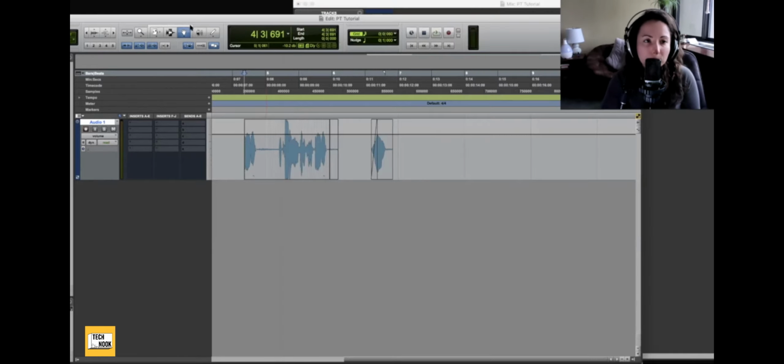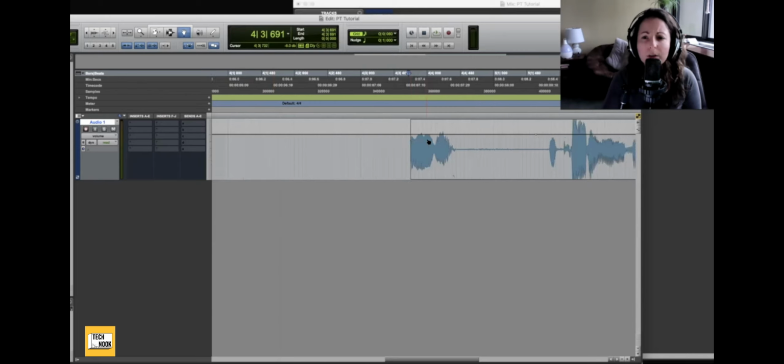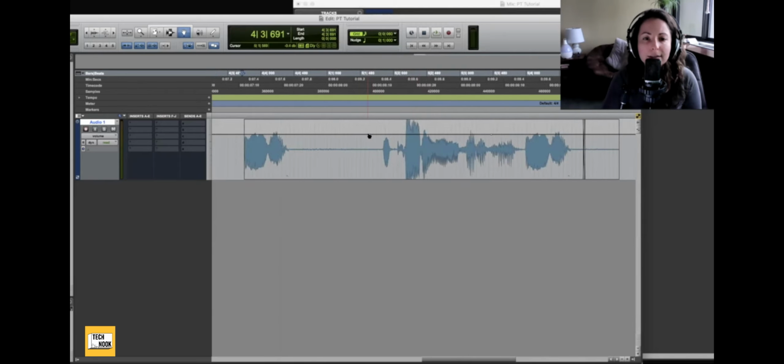So what's useful about just selecting the hand tool up here is that when I want to choose a specific region to lower the volume or raise the volume at, I put a couple dots in here, put another dot in here, record a little bit of my voice, and then you can automate volume this way. So this hand tool is really great for automation. If I didn't have it selected, I would still have the cursor here. I would have a really hard time grabbing the line and making it my own.